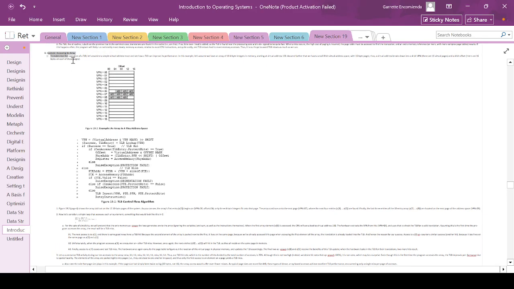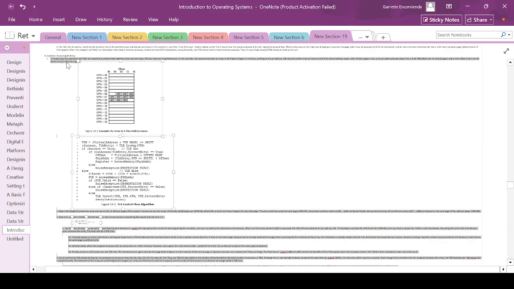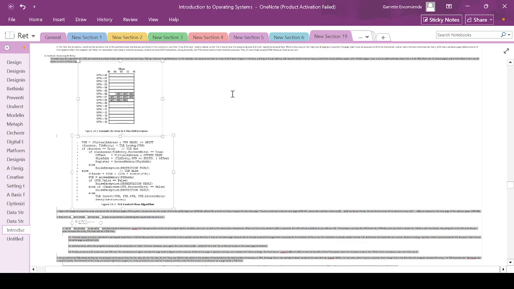So, for example, accessing an array. To make clear the operation of a TLB, let's examine a simple virtual address trace and see how a TLB can improve its performance. In this example, let's assume we have an array of 10 4-byte integers in memory, starting at virtual address 100.